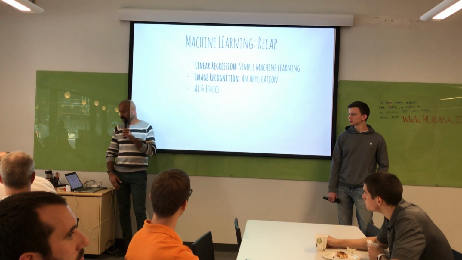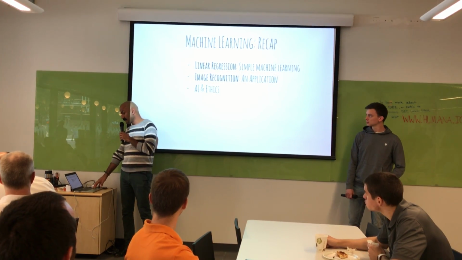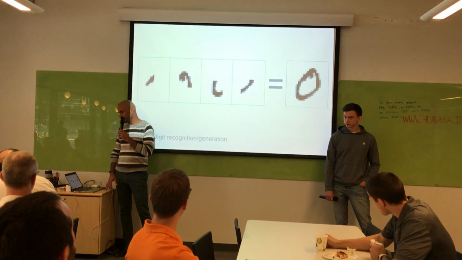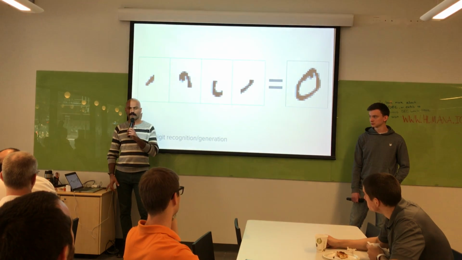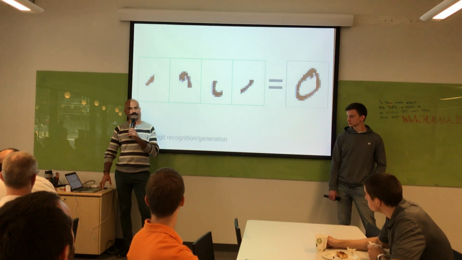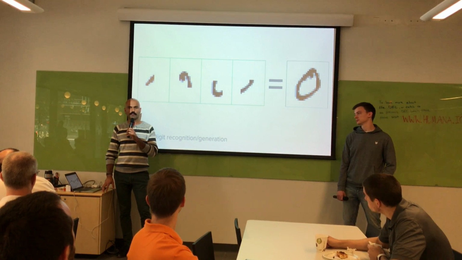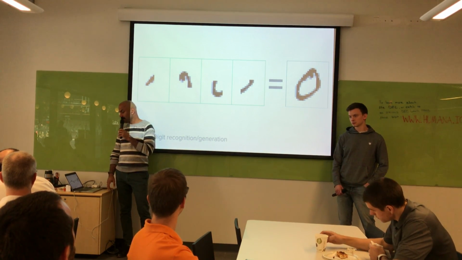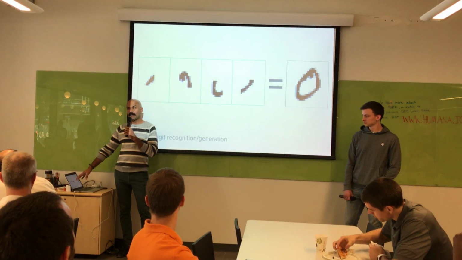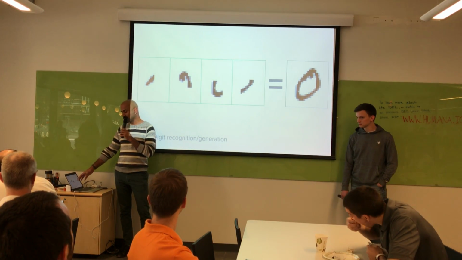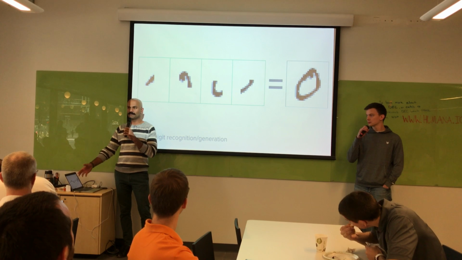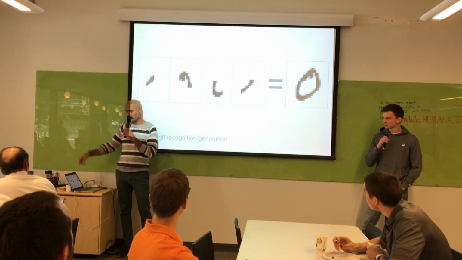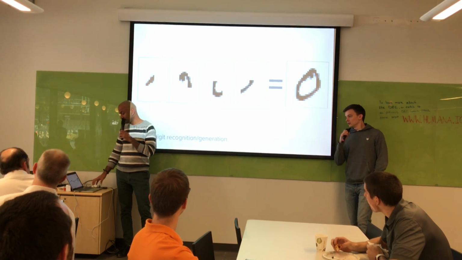Sounds like that's about it. Cool. That's a recap. So we saw this hello world-ish problem, and Cody and I were hoping that we'd be able to demo this problem solved today. We ran into a bug, something that we probably used late last night. But the problem is how can I recognize digits? I won't spend too much time on this, but the picture explains itself: an image has 4 quarters, and these 4 quarters add up to a 0. It's a pretty simple task.